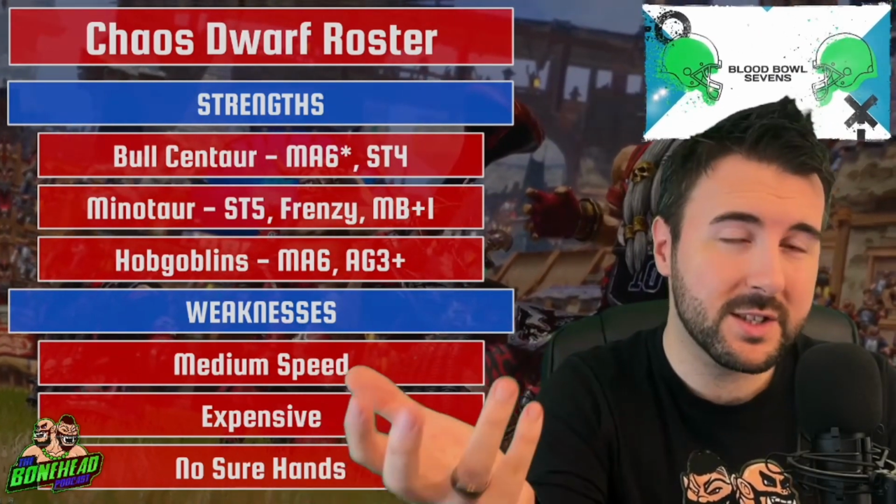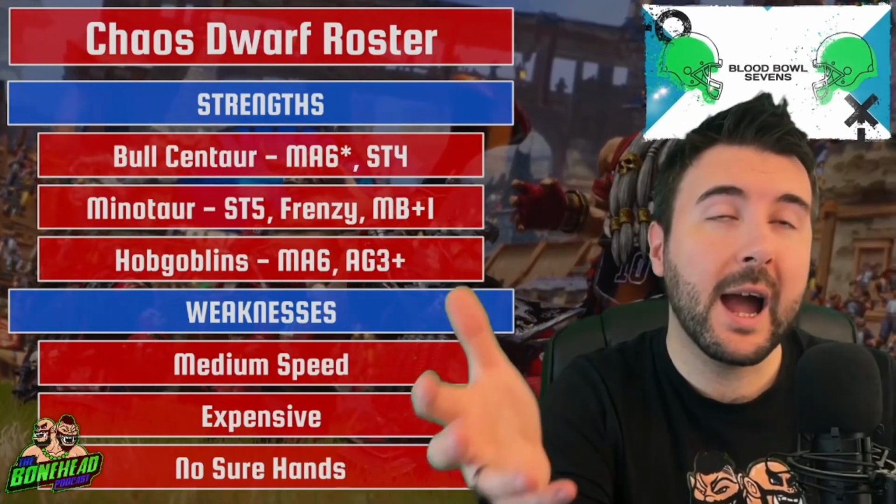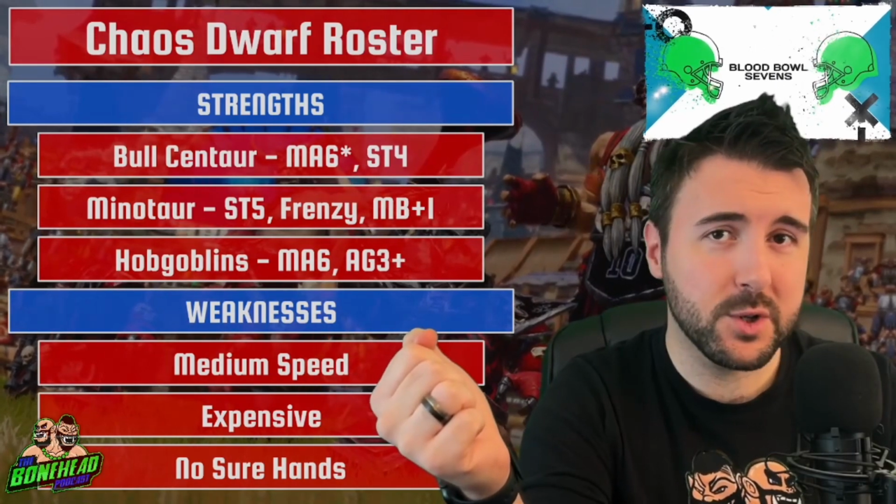So they fill in that kind of mid-range blocker role. They're not the strongest, they're not the fastest, so they do get left behind a little bit in sevens, and they will get out-blocked a little bit in sevens as well. But you've got the Bull Centaur, the Minotaur, and a bunch of Hobgoblins to choose from.